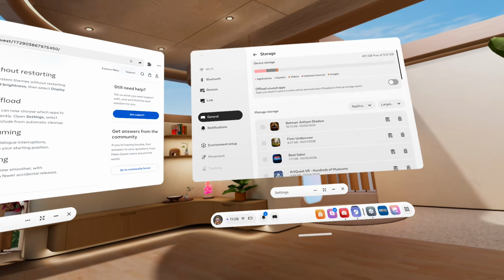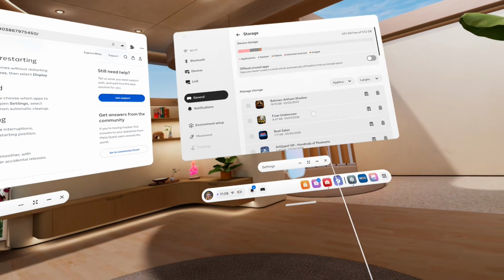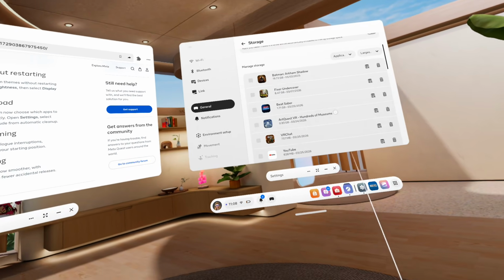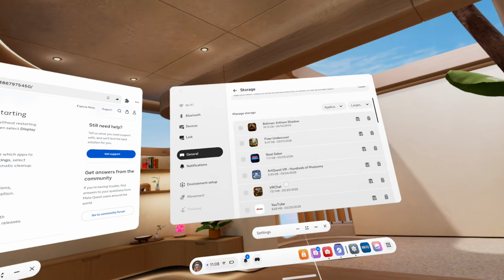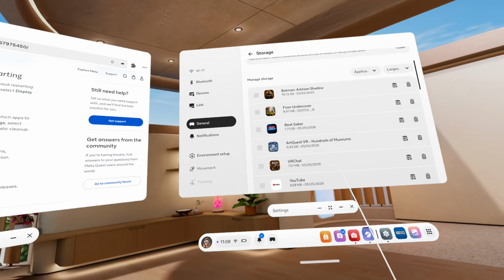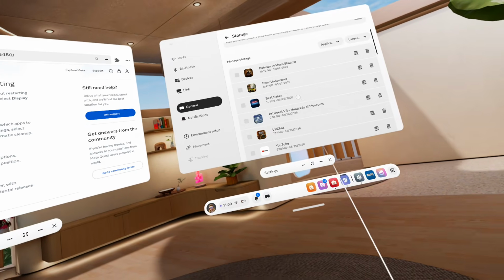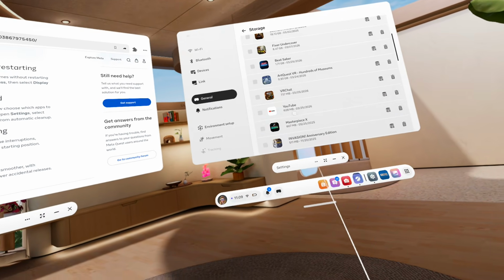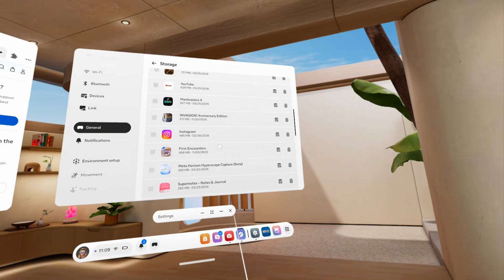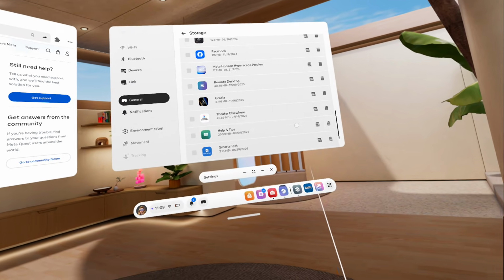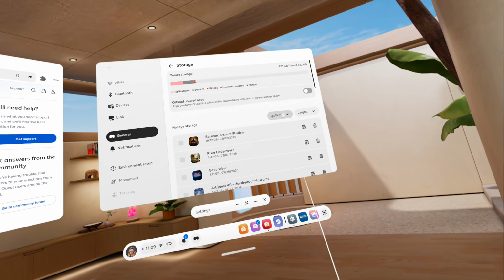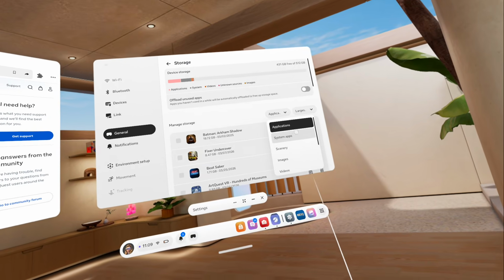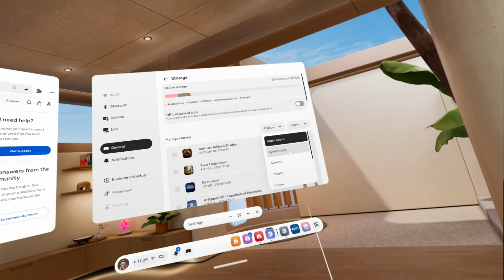So what is this? This is the storage of your headset, so you can see all the applications that you installed. You can see when, and you can see also how much space they occupy in your headset. So you can see exactly the megabytes or gigabytes of storage of each app. And you can delete them from here. You can order by type.